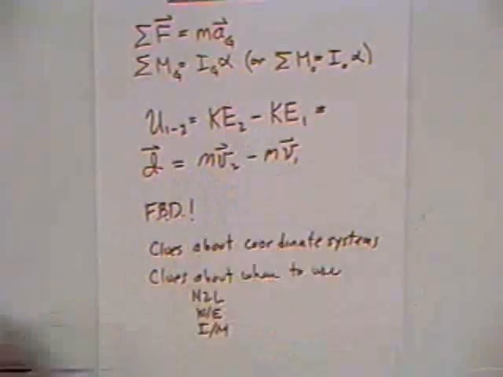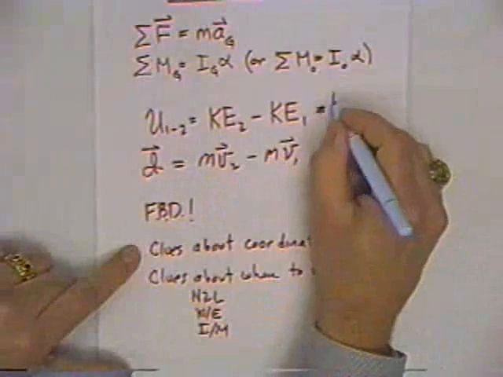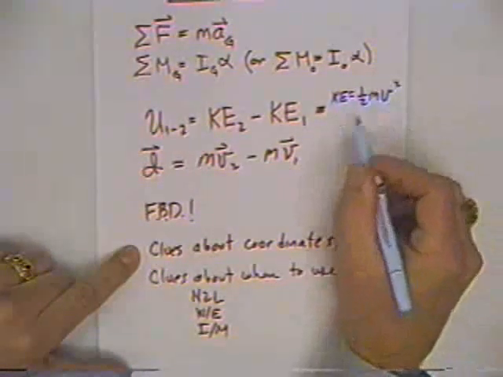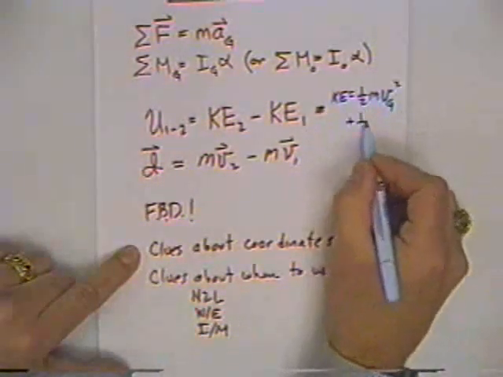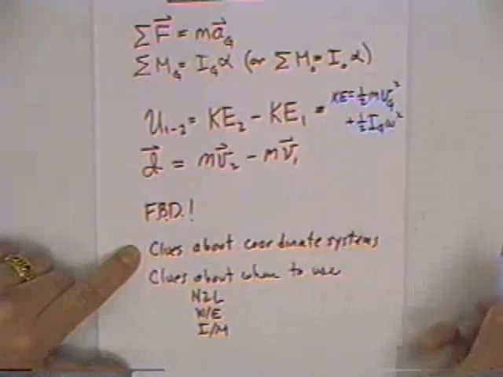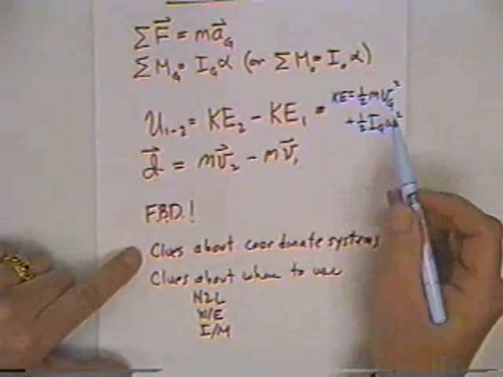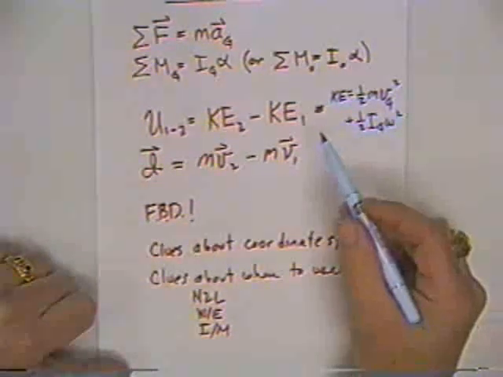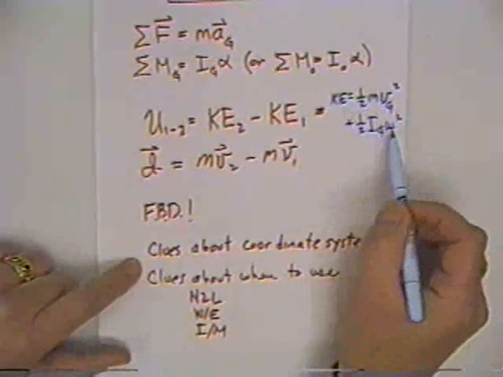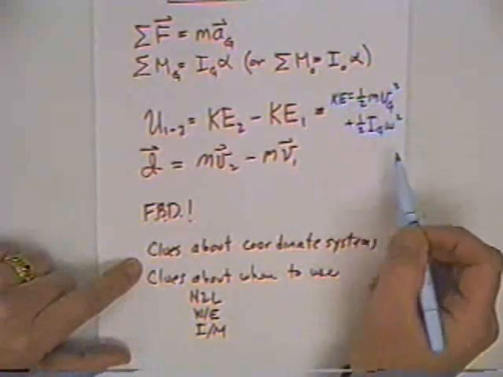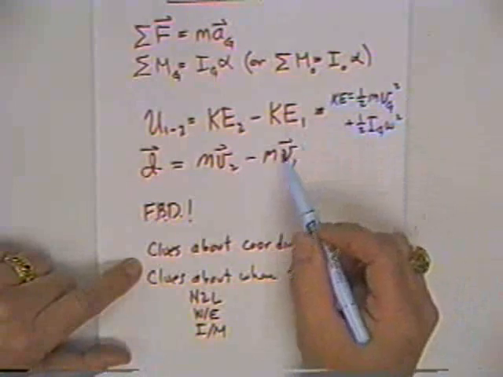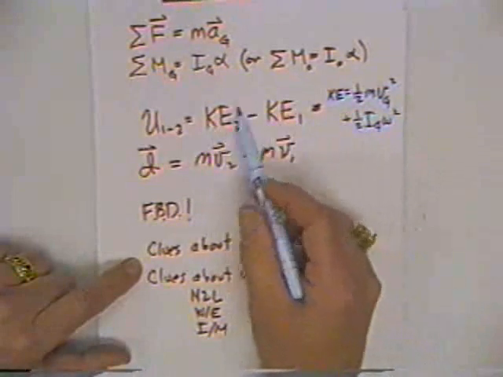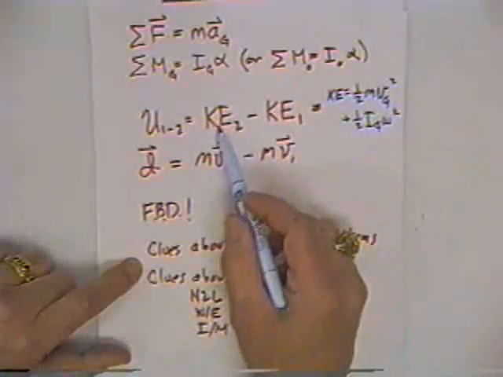So you have to know how to calculate the kinetic energy for a particle, which is 1/2 mv squared, or for a rigid body, which is 1/2 m v_g squared plus 1/2 I about g omega squared. Okay? Special case for a particle, there's no omega, and v can be v of any point because it's all the same. You also have to know some kinematics, sometimes you have to be able to relate omega and v sub g, and that's kinematics. Time 1 and time 2, very commonly it starts from rest, in which case there's zero kinetic energy here, or it winds up at rest like our tire did when it got to the top of the hill. The kinetic energy too is zero.